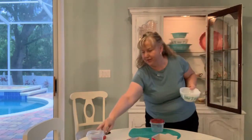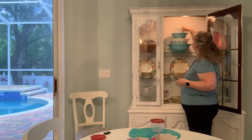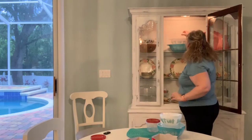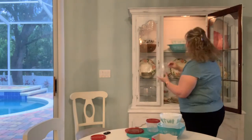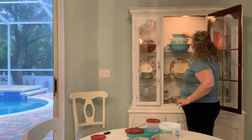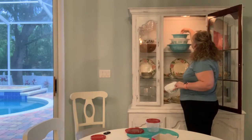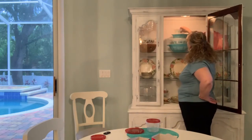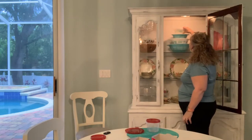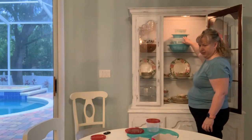Let me try that one more time just to see how that is. May offer a little more stability. I'm going to do the same for the next bowl down and see if that helps them to sit more firmly in there. Let's try this one bowl at a time. Trying to see if I like that, because that does make them sit a little lower. That does seem to offer a little more stability if they sit in there without the lid.